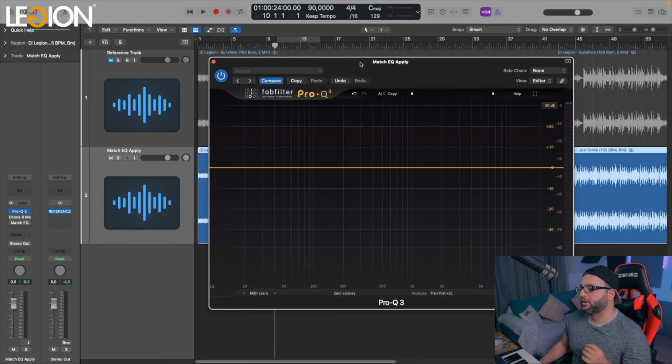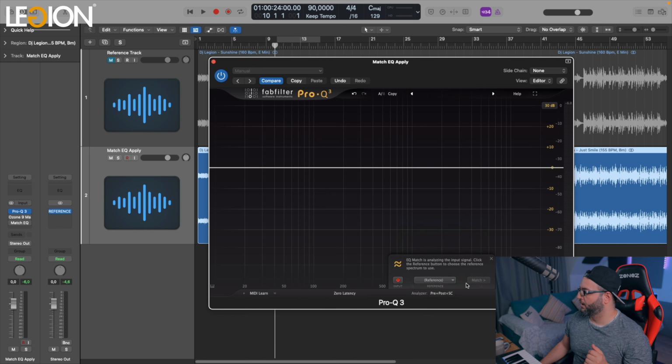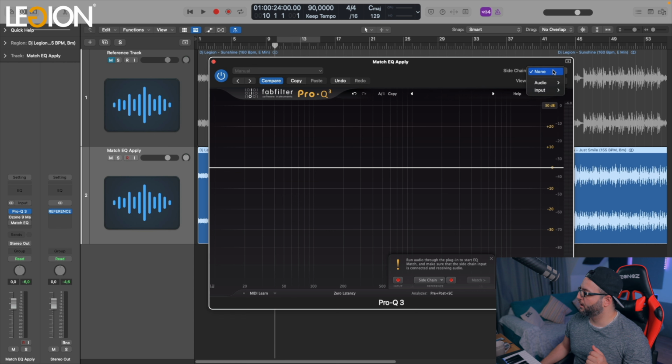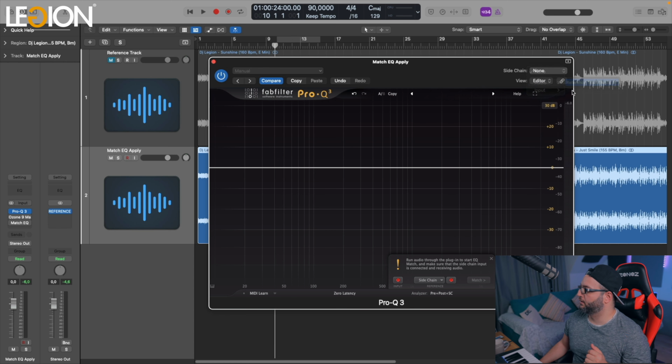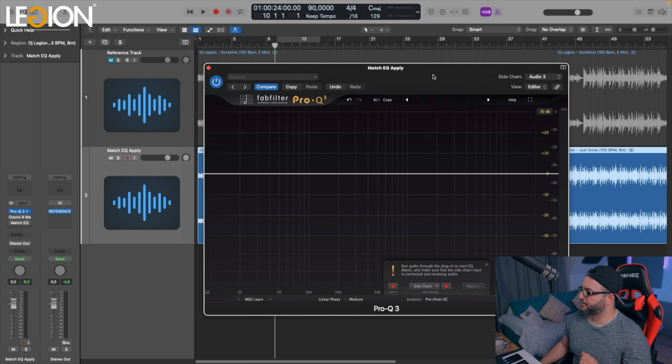Let's start with the FabFilter plugin first. We select the EQ match here, and for a reference we choose our external sidechain, and here we will choose our reference track, and don't forget to choose linear phase. So let's give it a try.